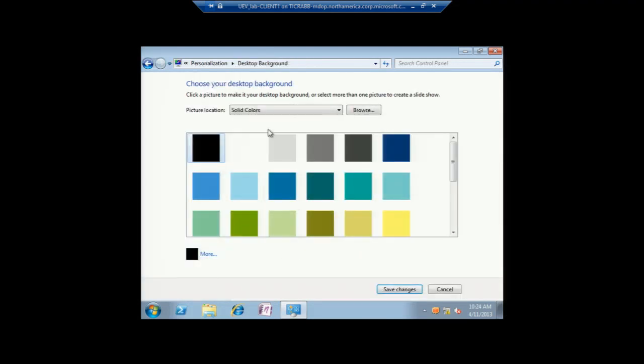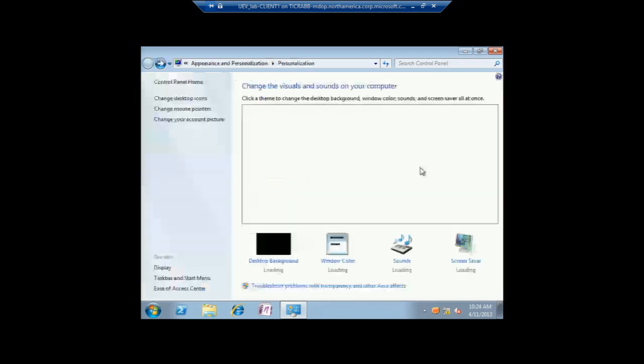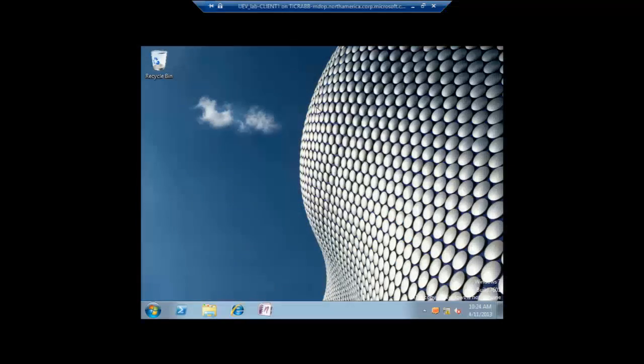Okay, so I'm going to come in and get a nice desktop background, and we'll grab something that looks like a new casino in Vegas. We'll throw that in there so that's on my desktop. Okay, so now I've got that. Now, what I want to talk to you about is how UEV does what it does. It looks at triggers. Now, a trigger is an event that we can capture to say, settings are static, I can grab those and now replicate those.